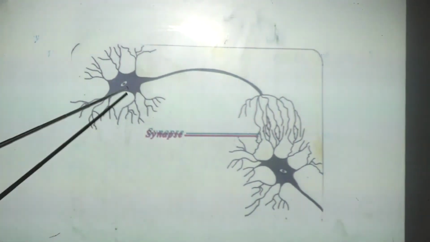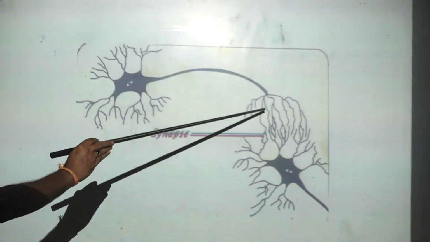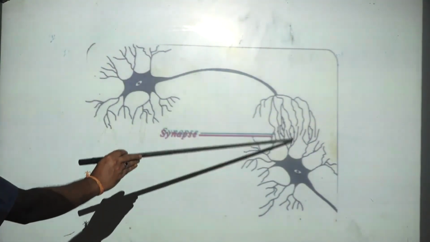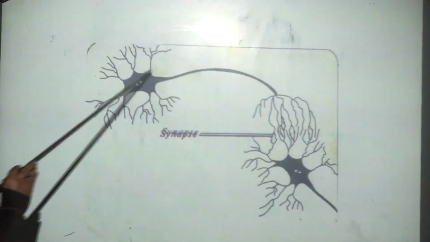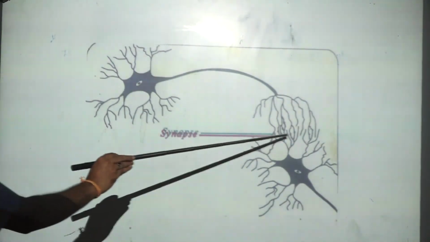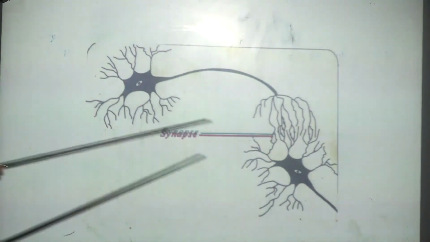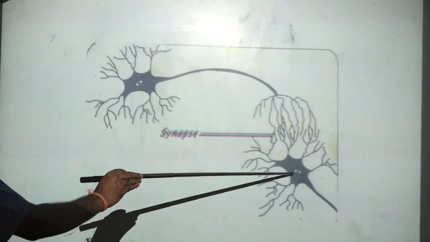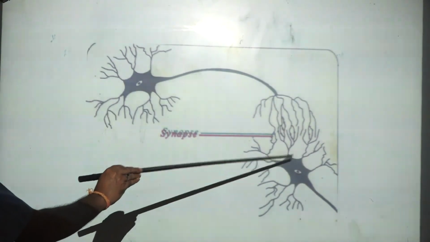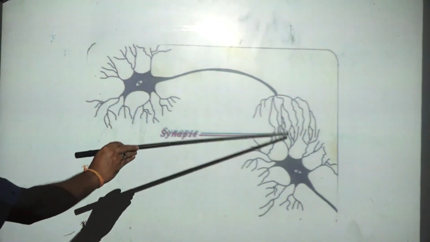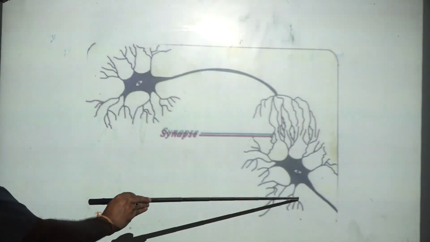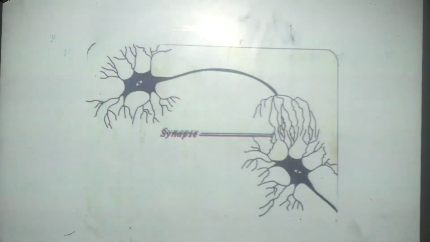A 1 mark answer. So this is one neuron, this is the terminal, this is another neuron, these are the dendrites of the other neuron, and there is some connection. Through this, action potentials are going on, and this particular junction, this place, is called a synapse. Sometimes instead of a neuron, you may have a muscle or muscle cells. Sometimes there is another nerve terminal, whatever it may be. When one nerve cell is connected to another nerve cell, that junction is called a synapse.